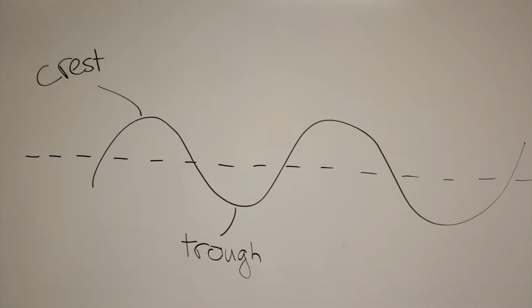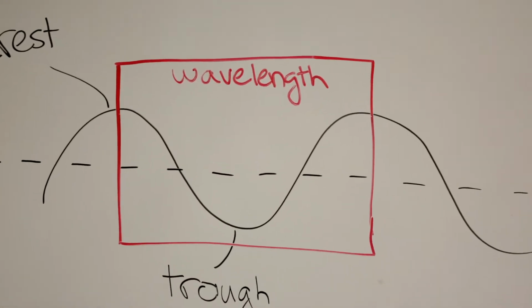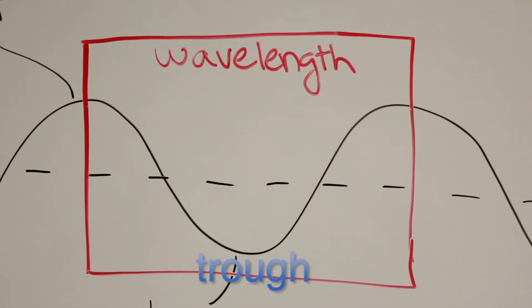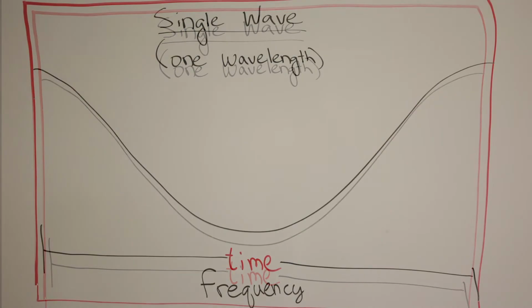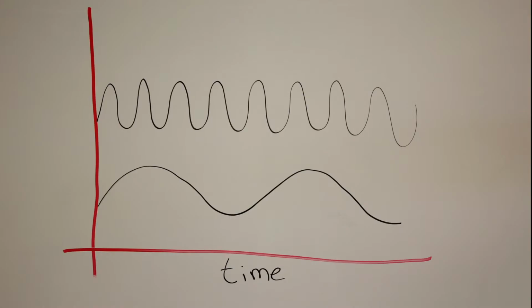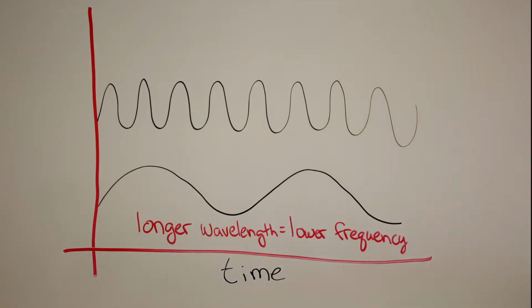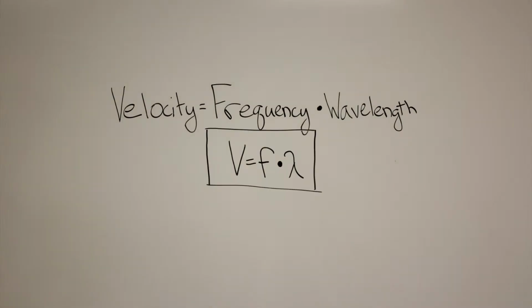Each wave has something called a wavelength, which quite literally is the length of a single wave. This is measured from trough to trough or crest to crest, or a single arbitrary point to an equal arbitrary point. Along with the wavelength, every wave has a frequency, which is the amount of single waves that oscillate in a set measure of time, let's say seconds. Therefore, a longer wavelength equals a lower frequency, and a shorter wavelength equals a higher frequency. If you multiply the wavelength by the frequency, you get the velocity of a wave.